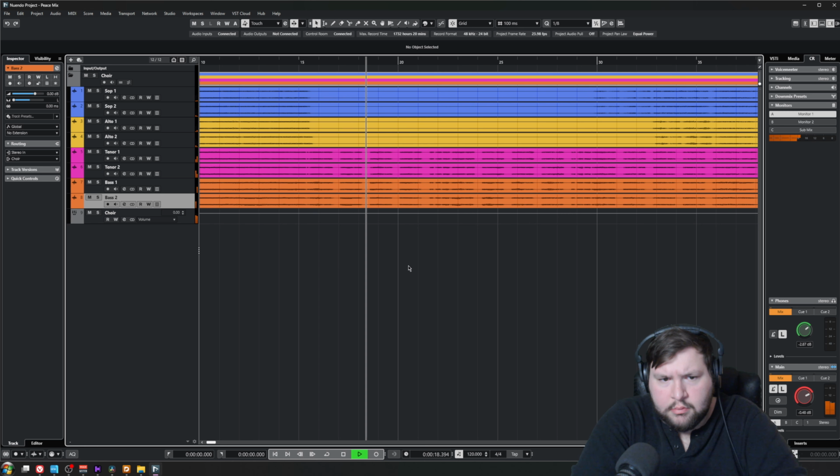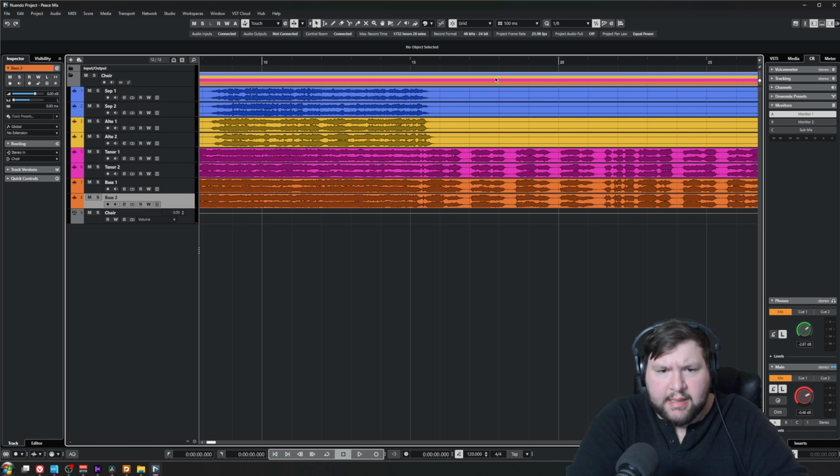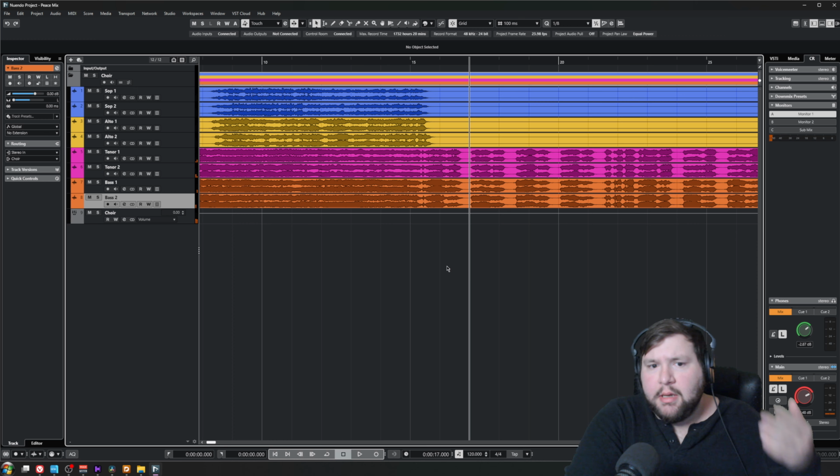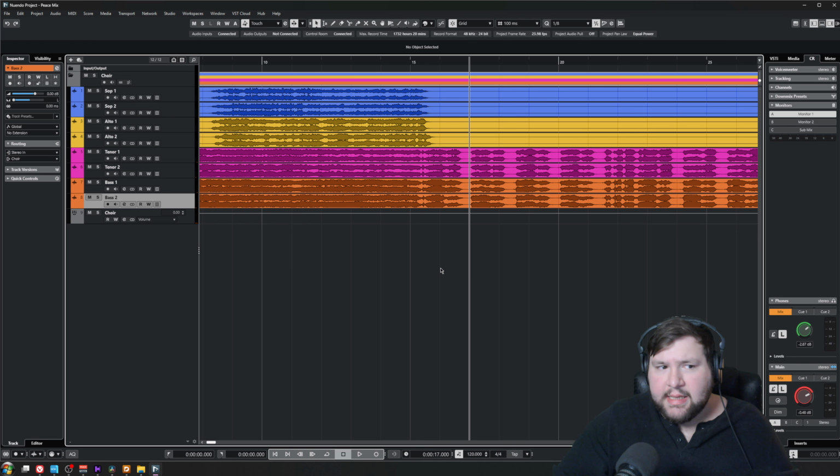So one thing that's immediately sticking out to me is the word "time." It's supposed to be "time" instead of "getting time." This is something I've noticed with XML exports from Dorico. Sometimes it can't interpret how long the word is supposed to be, but I found that if I export it from Musescore, it might work.